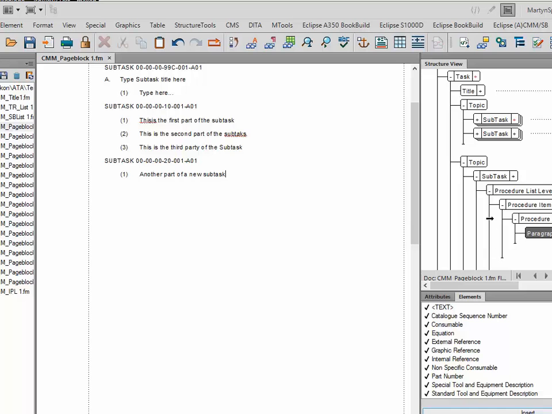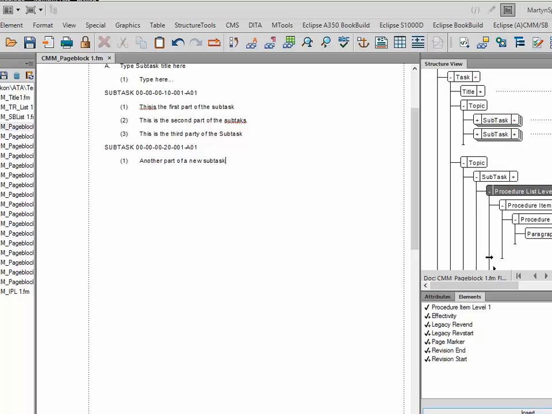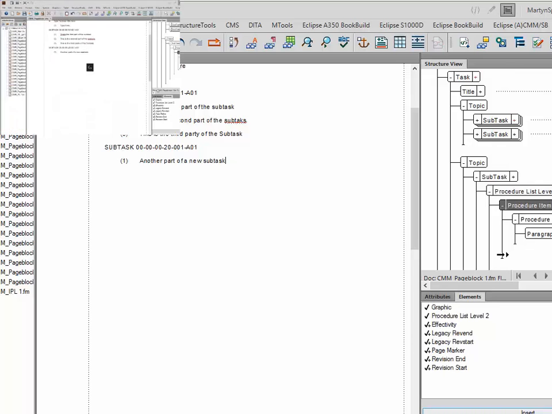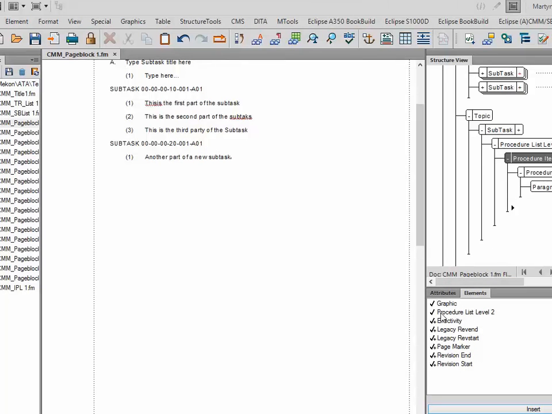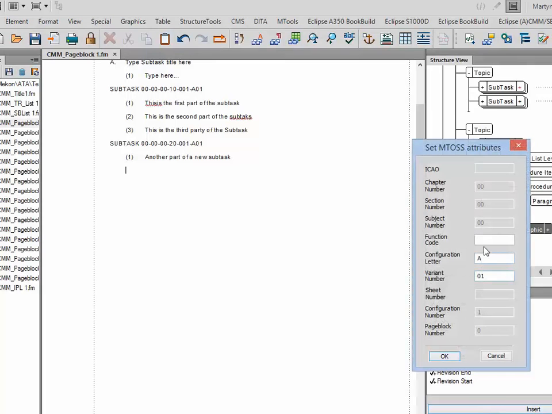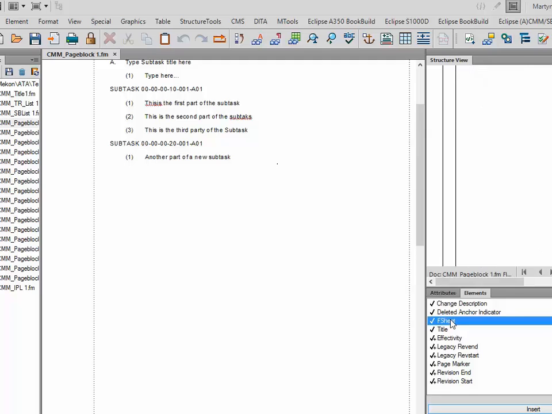If we want to add an illustration, we need to come down a bit further for that. There. What we're going to do now is to add a graphic to this document, and we do that by coming down underneath the procedural level item 2. When we click on there, you can see that graphic is one of the things that we have to work with here. We then have to put in a function code, and at that point we put in fsheet.